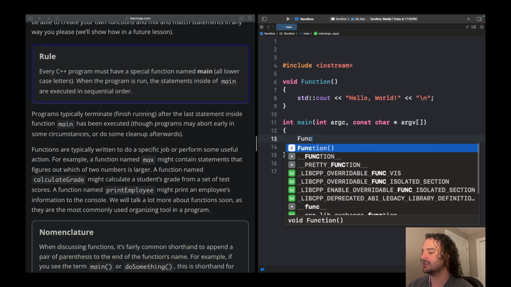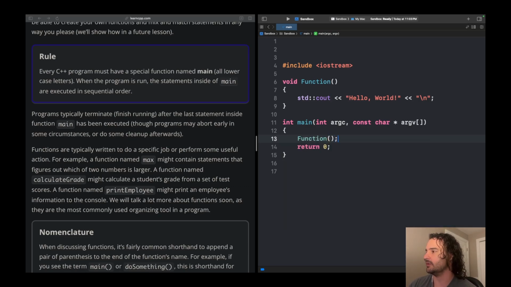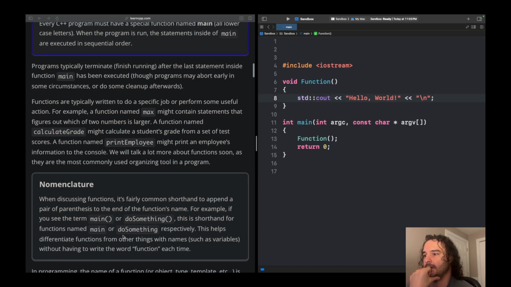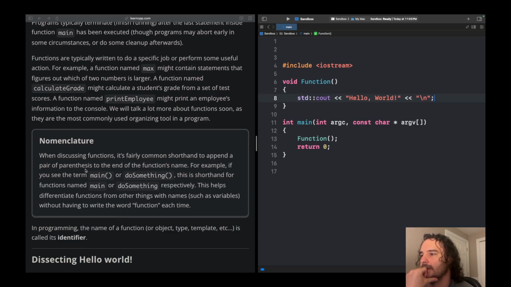So now we're going to actually call the function. So we use the identifier, which is the name of the function. We write that, and then we put two parentheses after, and then we finish the statement. So calling a function is another type of statement, I believe. What this does is call this function here. So our program will skip to this function and run this line right here, printing hello world to the console. All right, let's continue here.